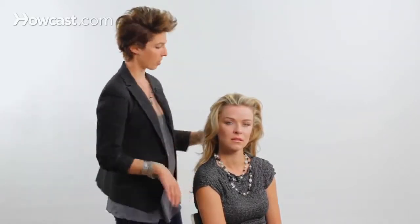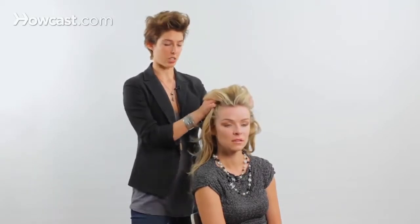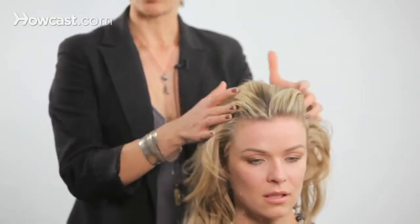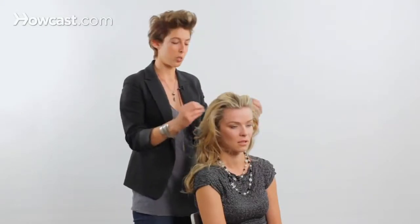Now, there are a couple of things that you need to know, and if you know these essential tips, you're going to be good to go, and braiding is going to be a piece of cake for you. The first thing is hair texture. What you don't want when braiding the hair is having the hair be too soft, because if it's too soft, too silky, it's just going to slip right out of the braid.